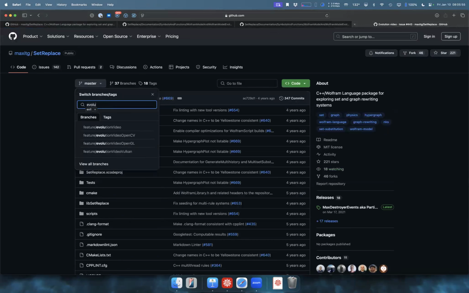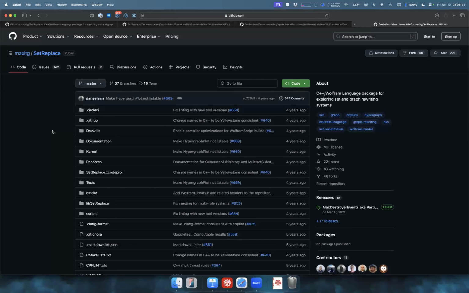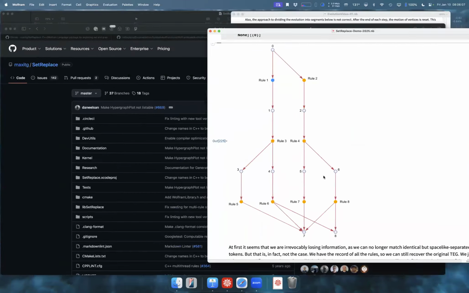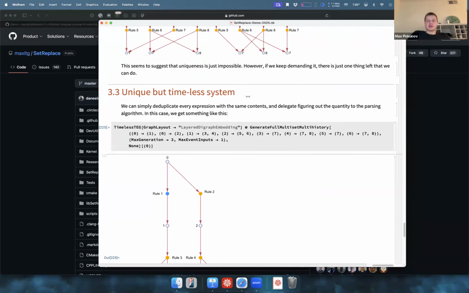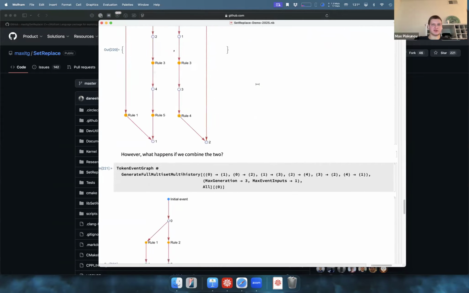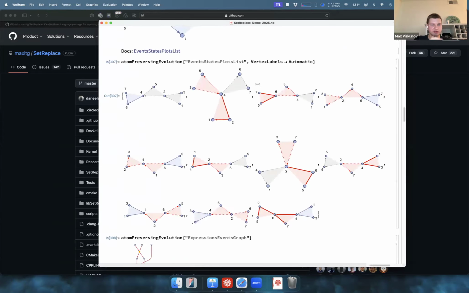In terms of optimizations, were there any specific methodologies that you used, memoization, caching, e-graphs, anything like that that was interesting on just the optimization challenge? Well, the main thing is how SetReplace runs evolution to begin with. So it's optimized for the case where you have connected left-hand sides of the rules.